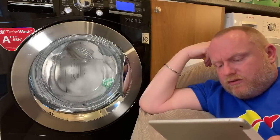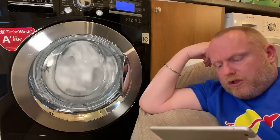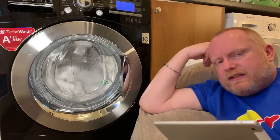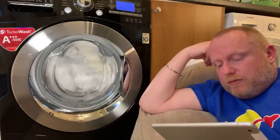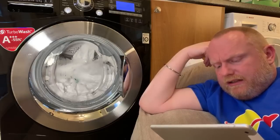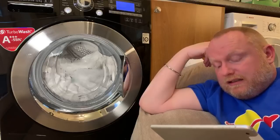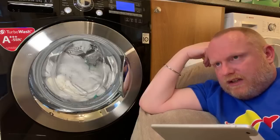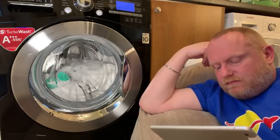You can get lint trap brush cleaners on Amazon. What was your previous dryer? It was, oh God, I can't remember. It was one of the ones that was on the list, that was the fire risk, which is the reason we put it outside. Is it a myth that condenser dryers cost more than vented? Definitely. Condenser dryers cost less than vented machines, but the heat pump ones are amazing.